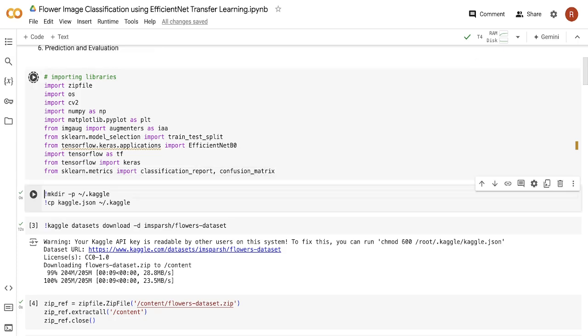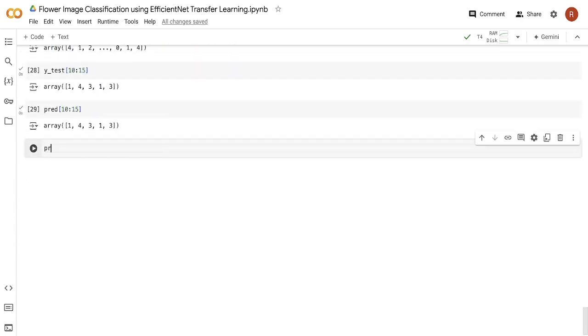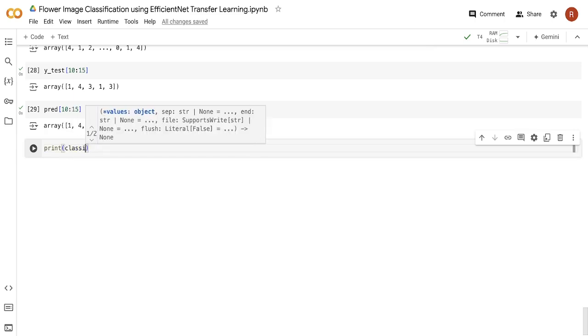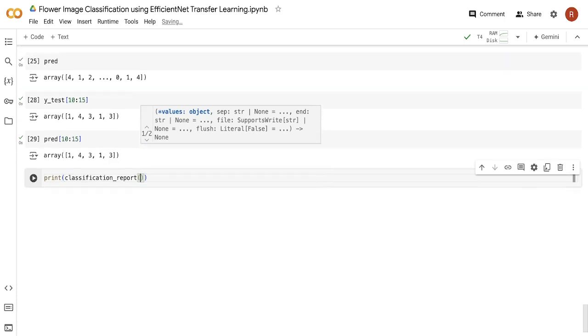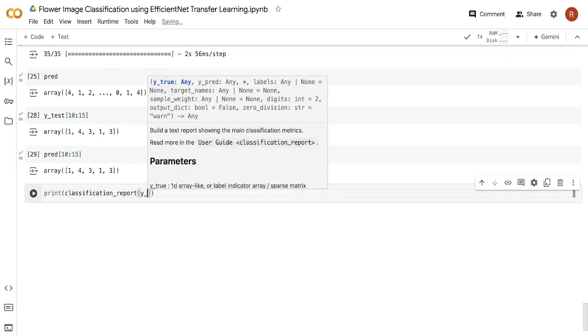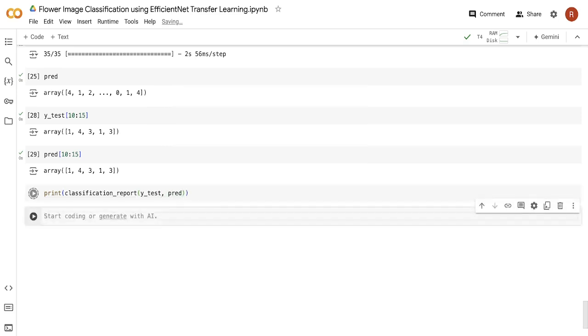Let's run this. And let us display the classification report here. So I will say print classification_report, and here you have to pass your true labels, which are stored in whitelist, and the predicted labels, which are stored in the pred variable. Let's run this.